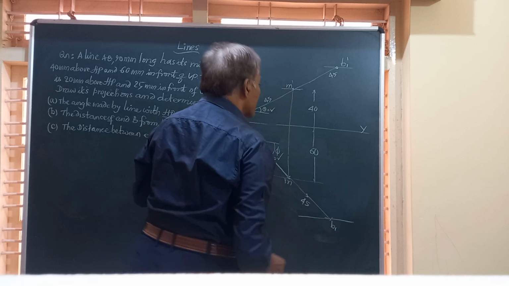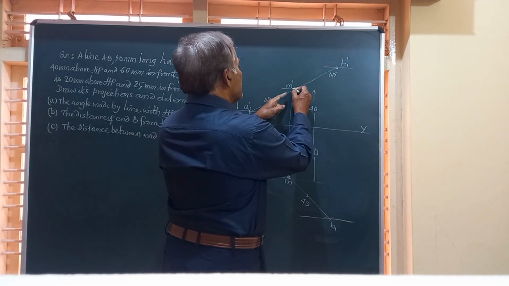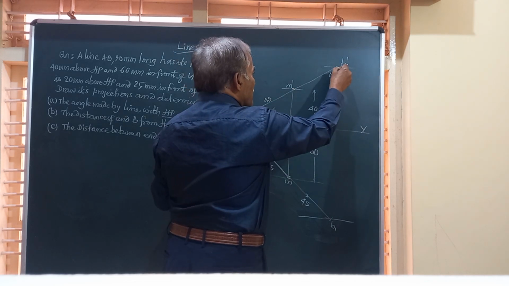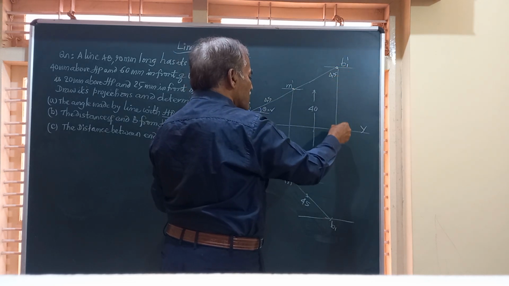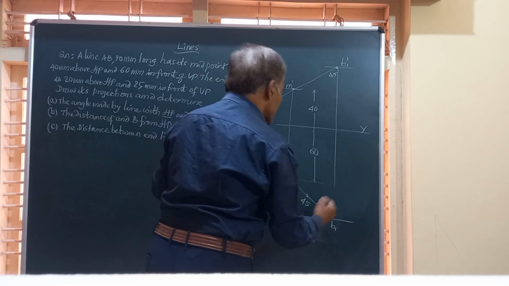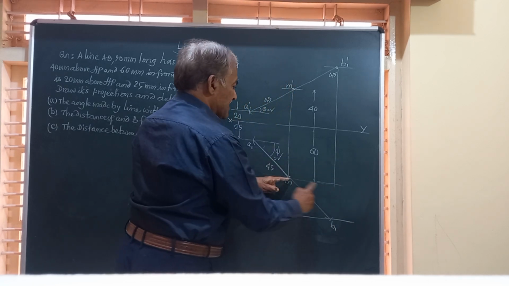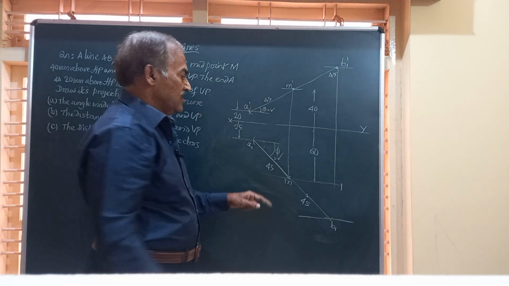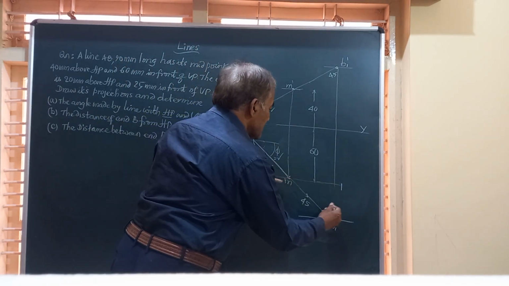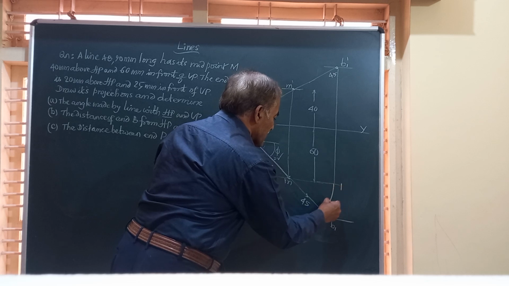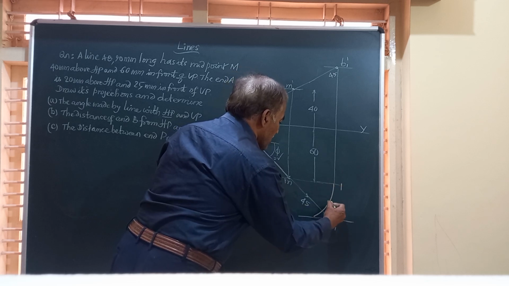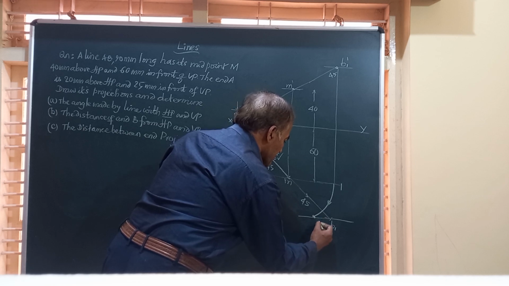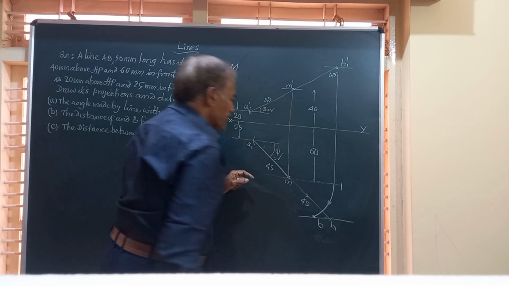What I do, friends, I will take this as the center, radius equal to this much. So this is 2 lengths you see. So I will draw a vertical line from there downward till it touches this point, the locus of M. I call this point as 1 with center M and this distance as radius. I am going to try an arc. And this arc intersects the locus of B at this point, which I call it as B.